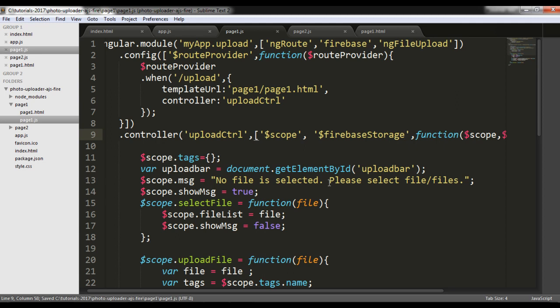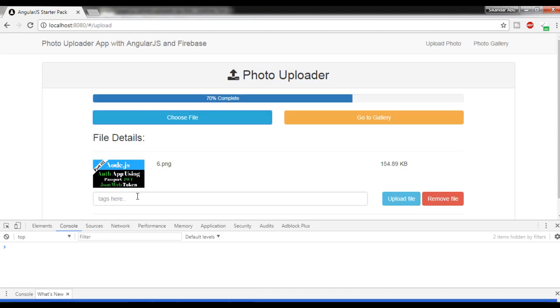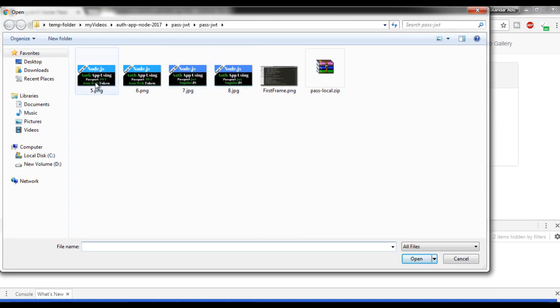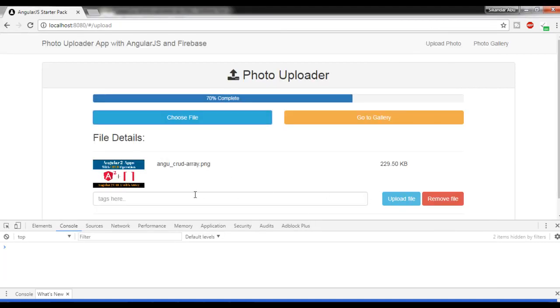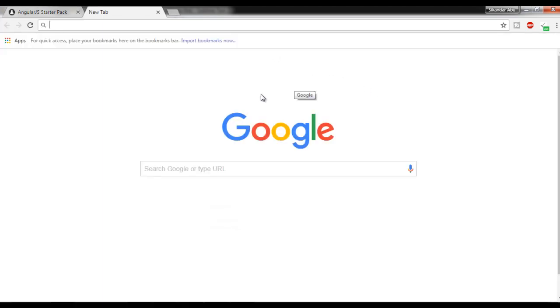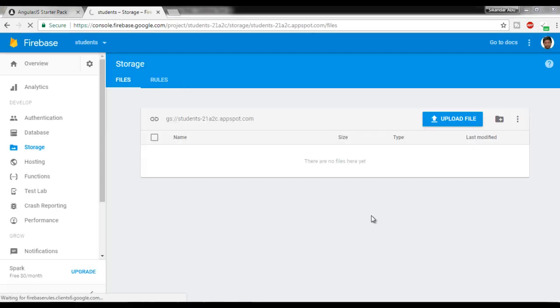I'm going to save it and going here and choosing a file. Okay, I'm giving some tag name angular 2 and trying to upload, and I'm going here into Firebase. No file is here.